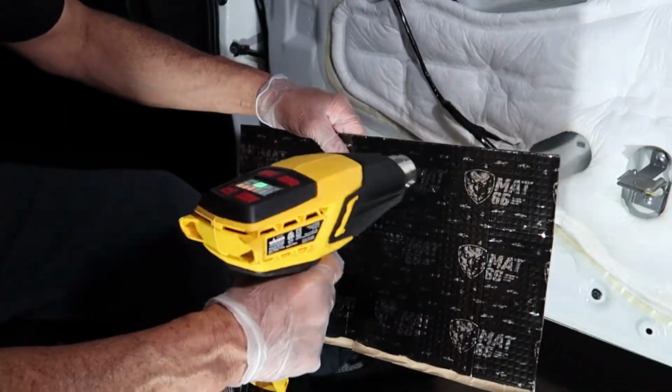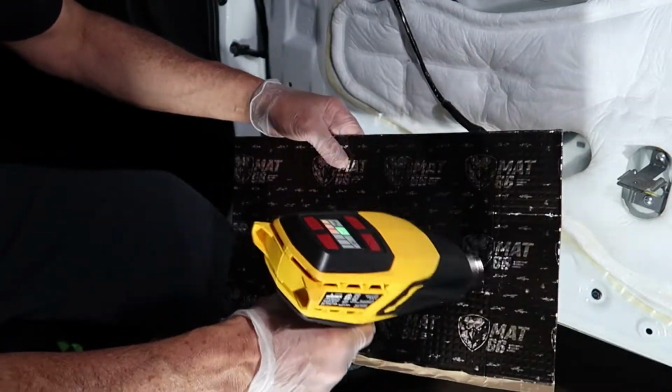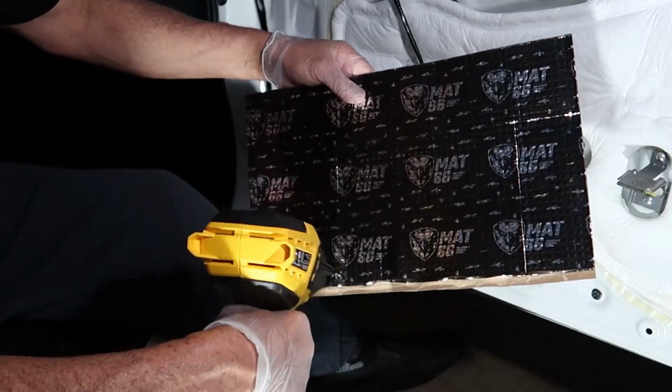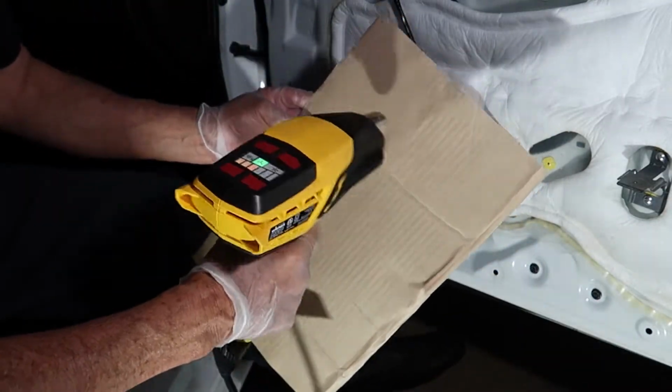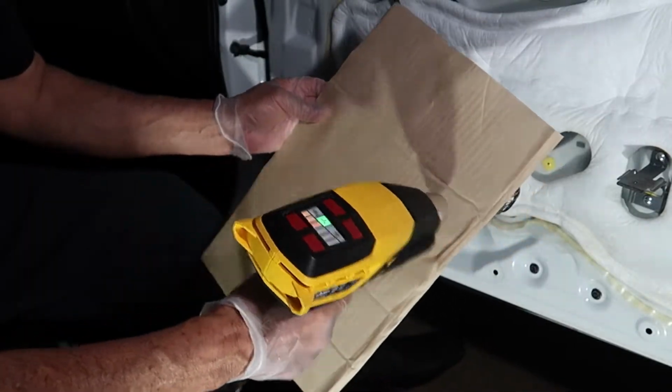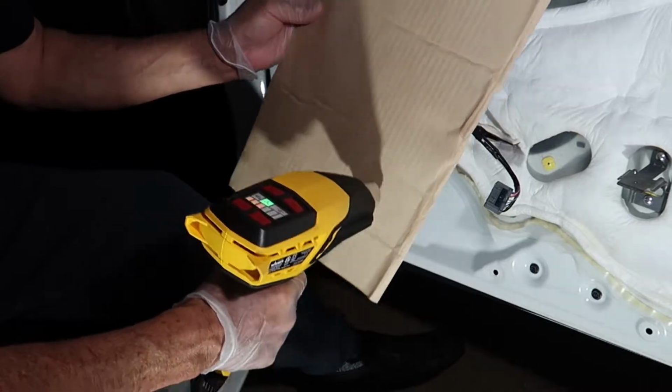But basically, most of the vibrations, now that I've completed the job, seem to be coming from the door panel itself. So if you go through the door panel, you might be able to find a part of it that might be loose, and you can secure that and decrease any sound vibrations coming from the panel.